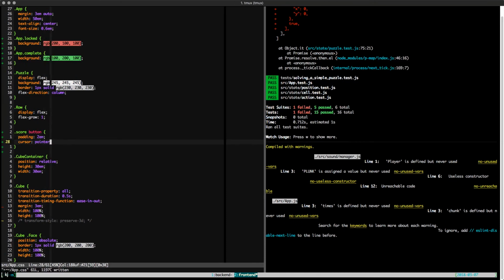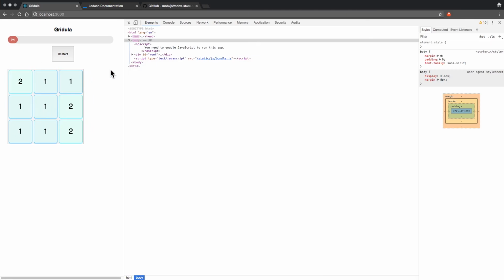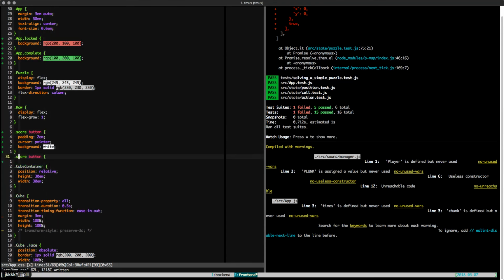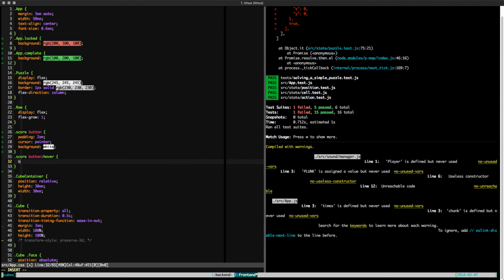Background white. And when you hover over it, background is going to be GB 100.